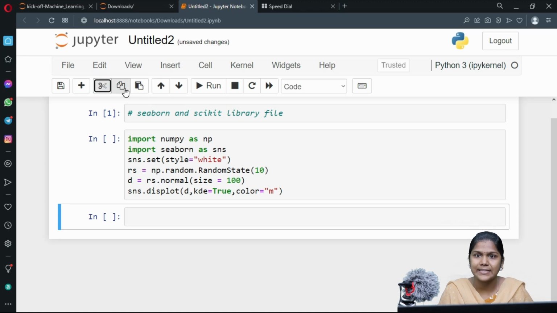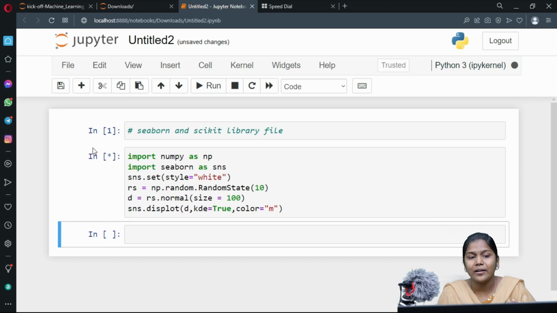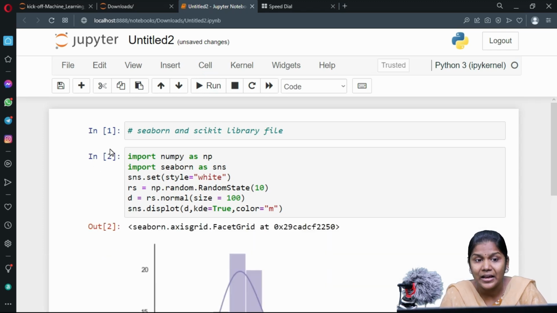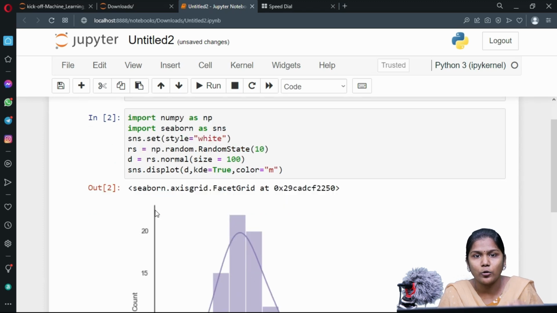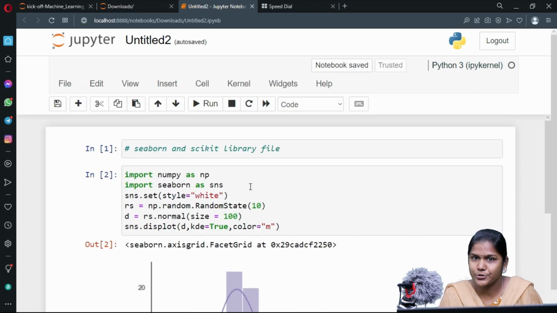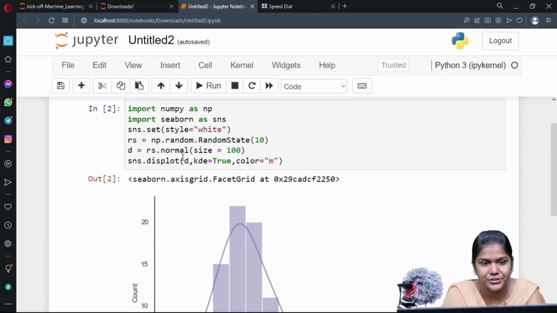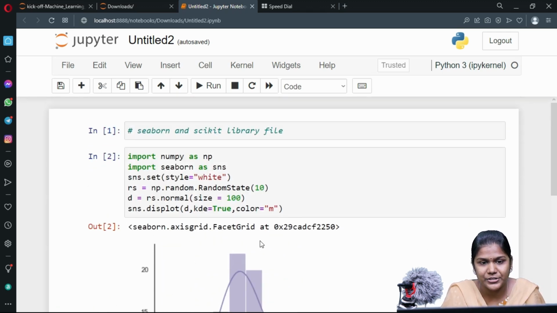Now copy paste in the same format. Next, we can run the code in two ways. One is to press Shift plus Enter on your keyboard. The other way is to click on cell, click on run. While running, you can see the asterisk symbol, right? After running, it will give me the output below the cell itself. As we are interpreting the code line by line, that's why we are using the Python language. Okay? So this Jupyter is making our implementation so easy, right? So you can see this is the graphical representation. Counting the data information has been given.